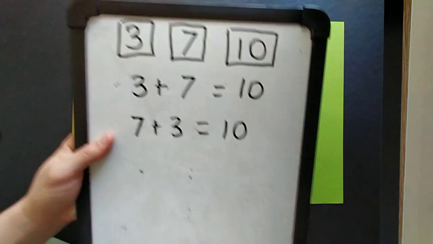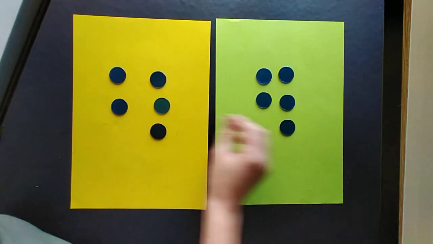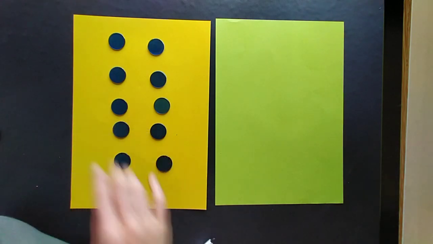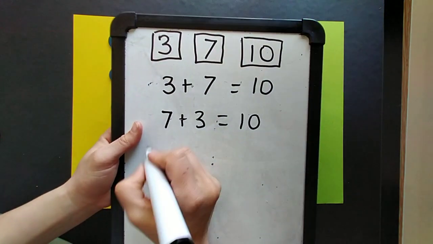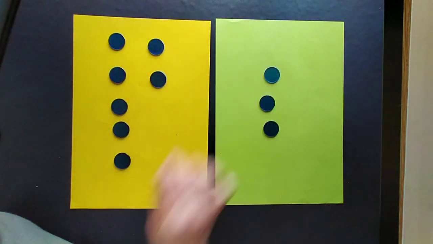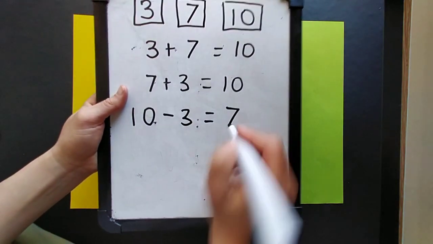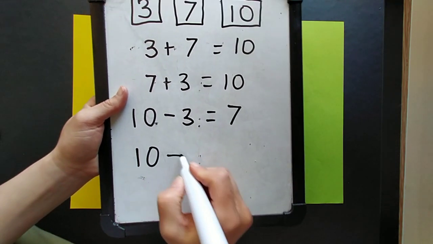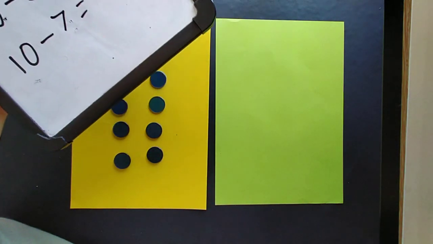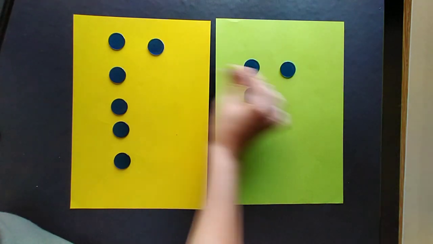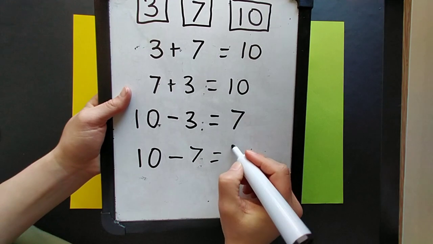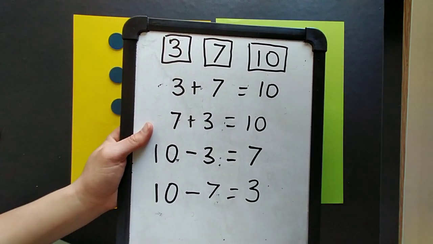Now let's do some subtraction. Remember, when we subtract, we have to start with the big number. So we have enough to take away. 10. Let's take away one of these numbers. Let's take away the 3. And what do you think the answer will be? 5, 6, 7. That's right. Let's try 10, take away 7. What do you think the answer will be? I think you've got the hang of this. 1, 2, 3, 4, 5, 6, 7. 3 left. Beautiful. Easy. Let's go to a more trickier example.